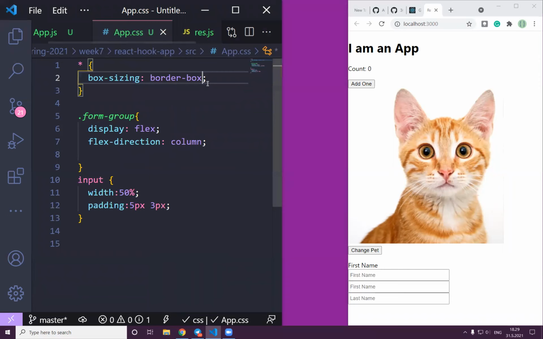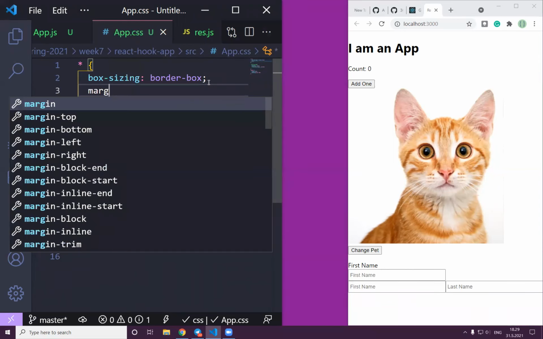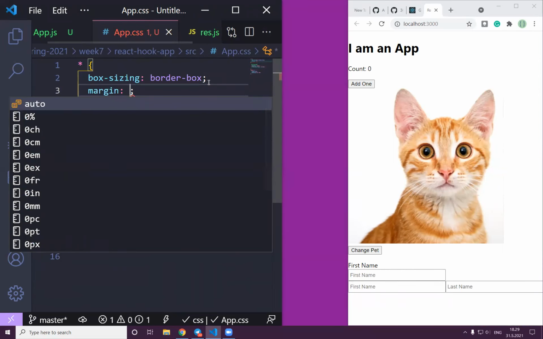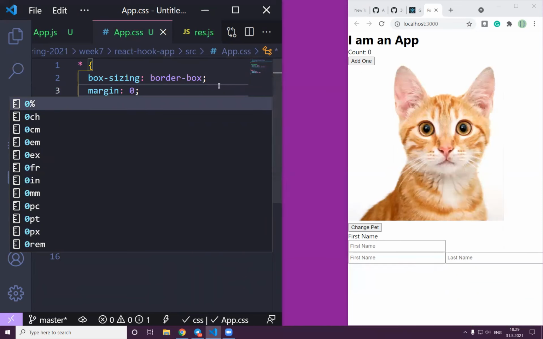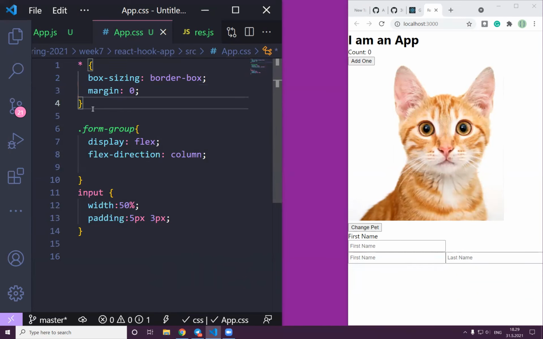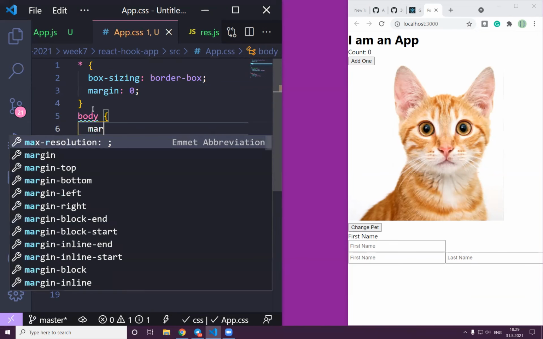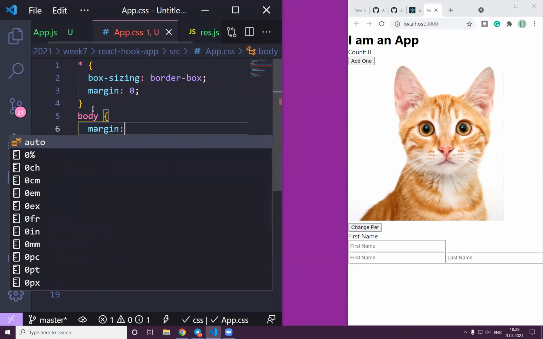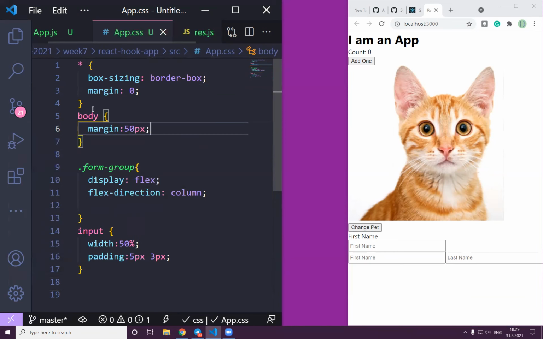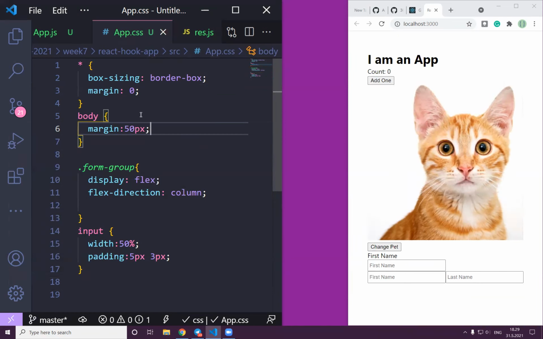This is very important. And I think it's also good to remove the default margin, setting it to 0. And it's good to work on the body then. Now you can change the margin just from the body. For instance, if I want 50 pixel, something like this.